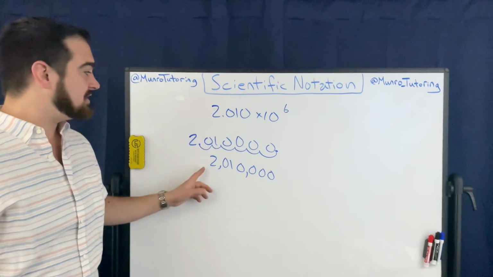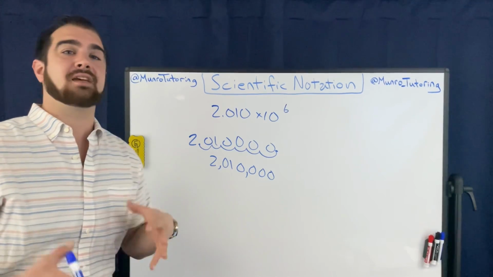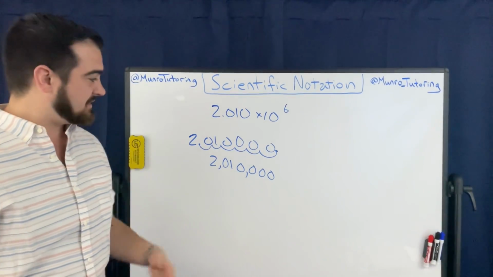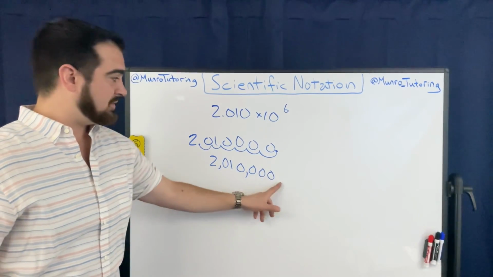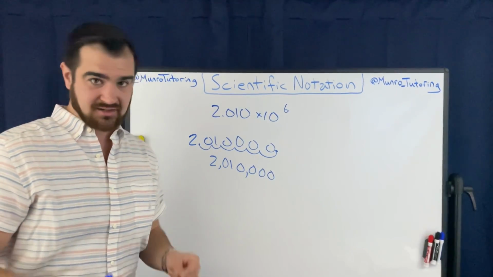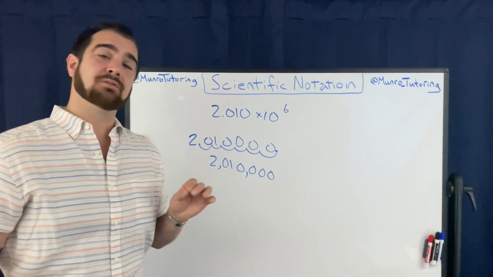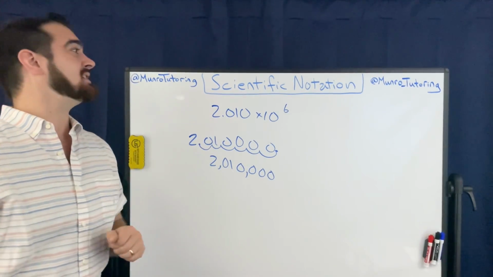Now, in this case, we have 4 significant figures here. In standard notation, there is no way I can write this so that it has 4 significant figures, right? Because if I don't put the decimal point there, I only have 3 sig figs, and if I put it there, then all those zeros are significant. So again, that just proves the utility of using scientific notation.